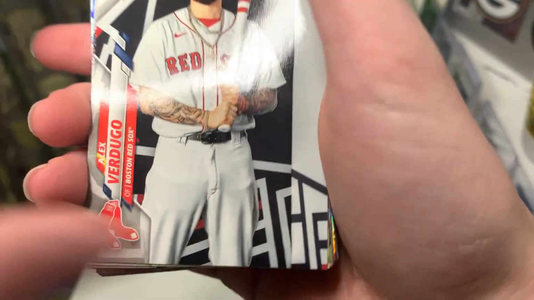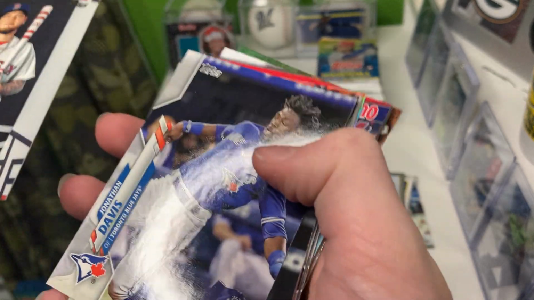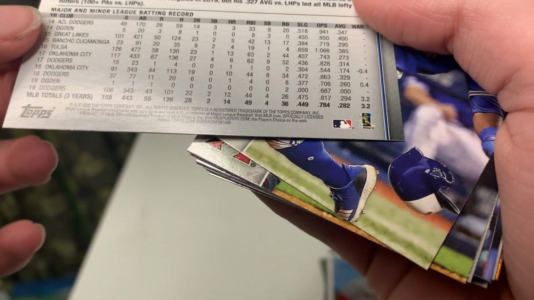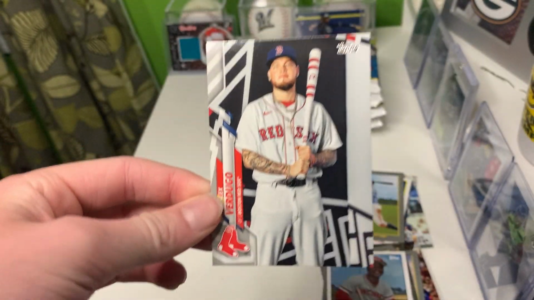Let's see. Wait, is there anything in the middle? Okay, this is a short print. That has to be one, but I don't know why it's in the front. Oh, there's a foil. It's a foil card. Alex Verdugo, please say, does this end in an 88? Yes, this does. Can someone explain to me how this is not a short print?